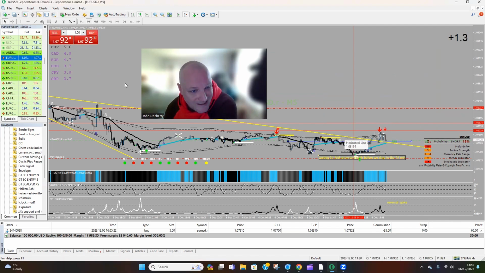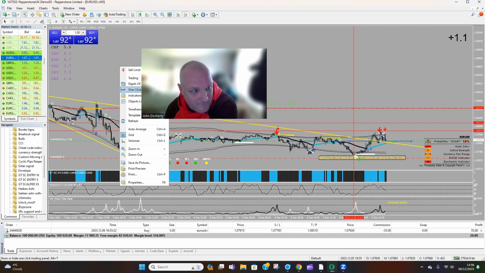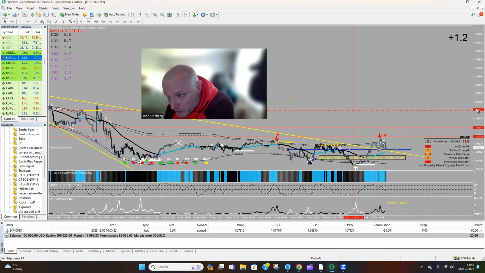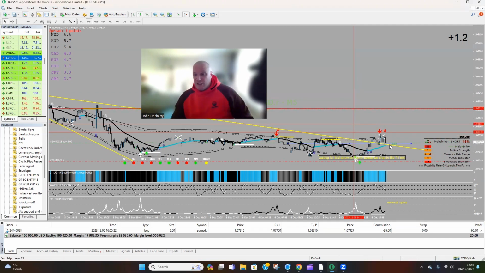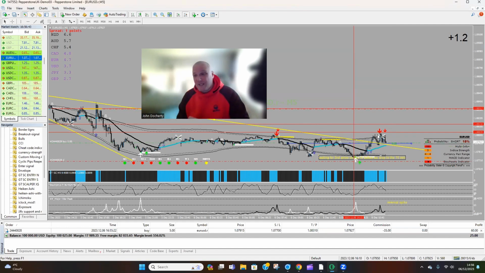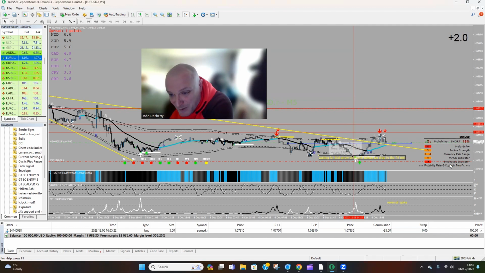Looking at what we can see on the charts, we can see the euro has now taken a bit of volume. It's a little bit higher than the USD, and we are in a little bit of profit. Again, guys, you do not just have to go for a 1 to 2. You could come up and target areas like this here. When it's broke that structure there, you could just target a nice 10 pip move. And in fact, I normally encourage just to go for 10 pip moves. We'll see if we can get a little bit more out of this.